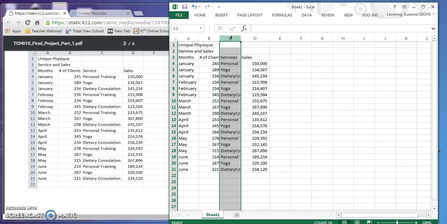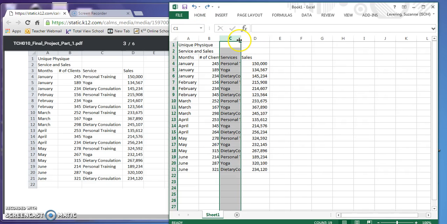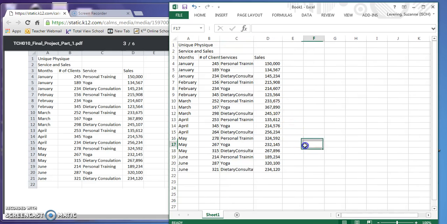I click on it, and I can either double click, or I can wait till I go over between C and D and drag across. Or, let me show you again how I did it the other way. Just double click. Oh, of course it's not going to do it, so I'm going to go back this way. There we go. Okay. So, I have completed my Excel sheet based on what they have there.